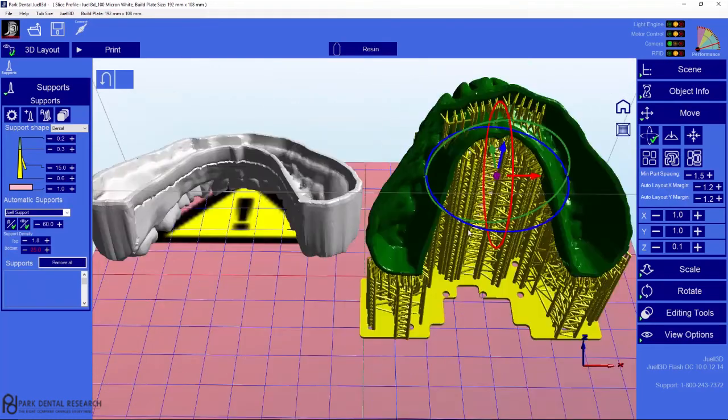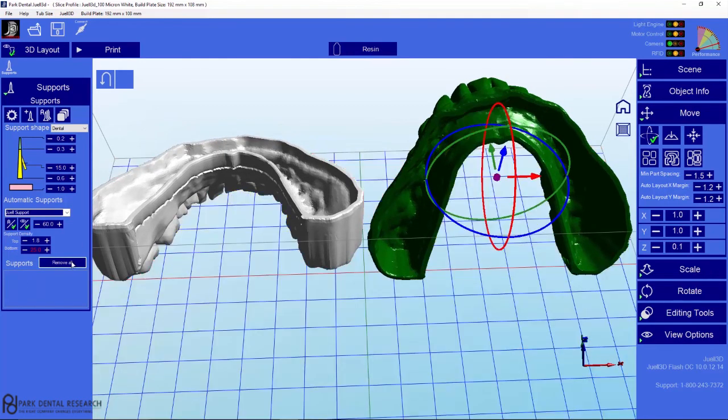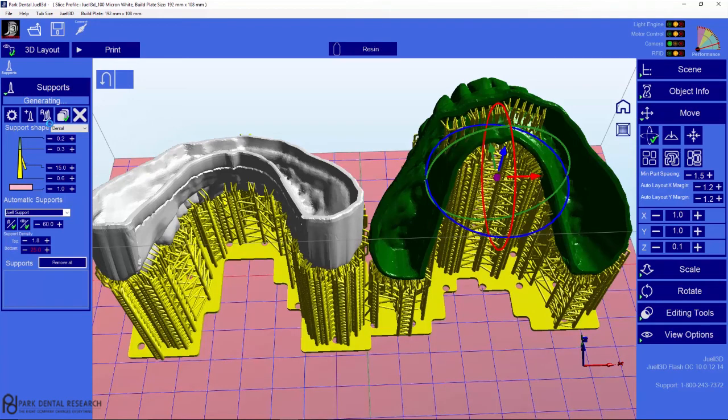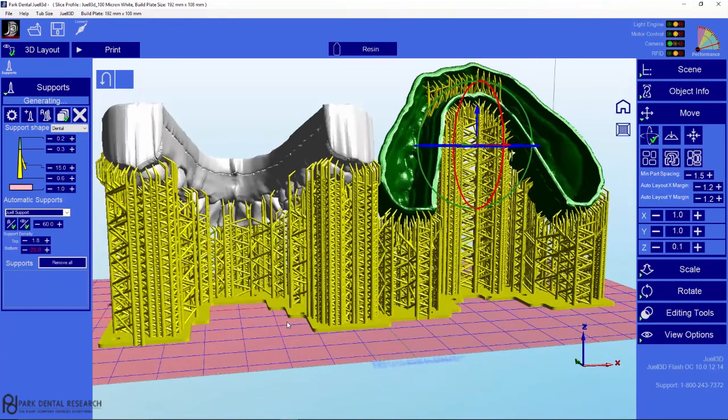We also could have, let me delete the supports, remove them. We also could have said, well, we want supports under all the models on the build plate. So we click this. So now we have supports under both models. And that's basically the supports.